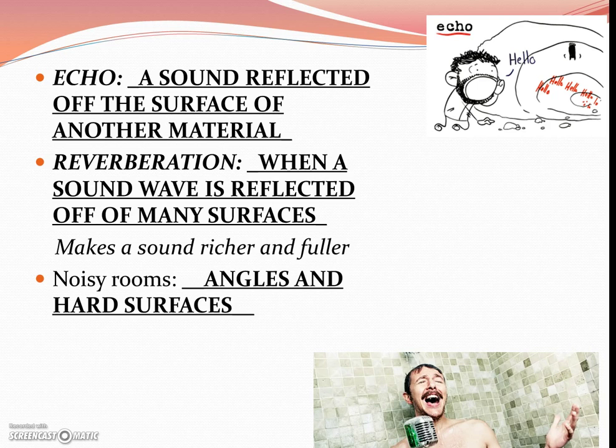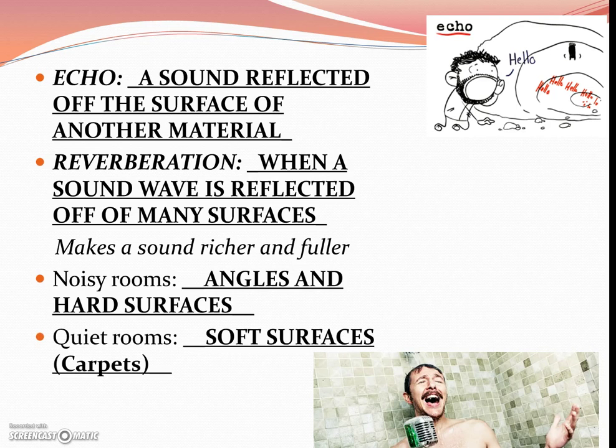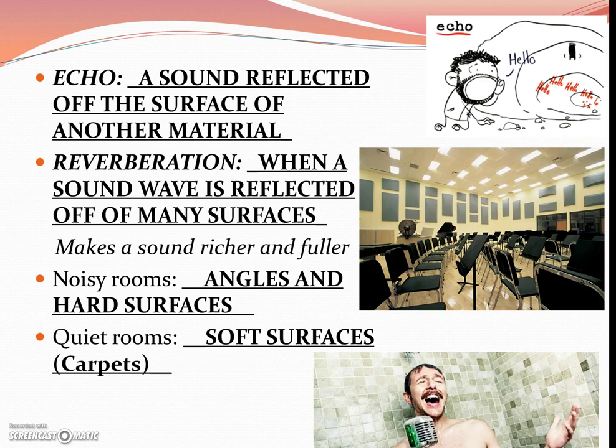Have you ever been in a noisy room? Usually a noisy room that has lots of reverberation has lots of angles and hard surfaces. Lots of places for those sound waves to bounce off of each other. Nice, quiet rooms usually have soft surfaces like upholstery and carpet. If you've ever checked out our own choir and band rooms, have you seen all those weird tiles on the walls? Those pieces of fabric? They're not there just to be pretty. They're actually to catch sound waves, so there's not so much reverberation while you're practicing. Pretty cool, huh? Science and music together. It's awesome.